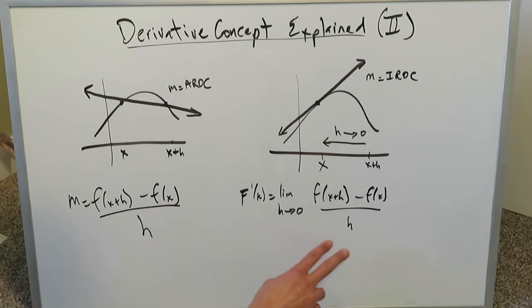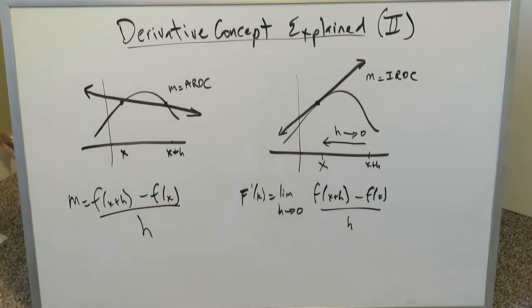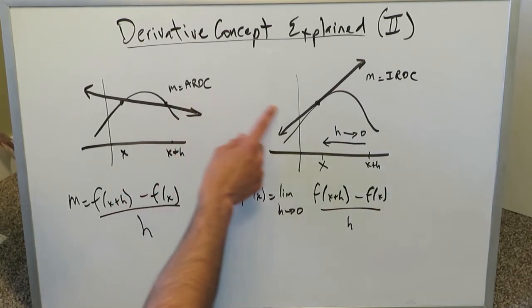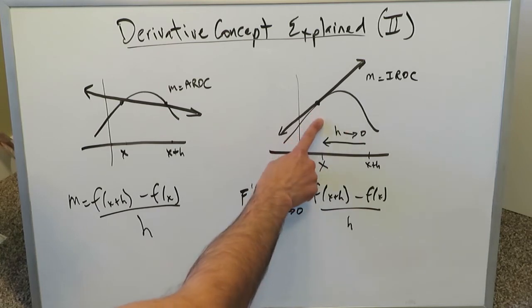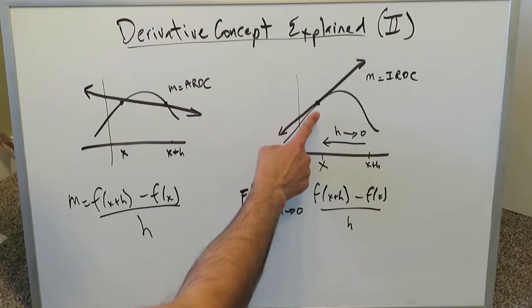When you determine the slope of that tangent line using this formula, this is basically called the basic definition of a derivative. When you analyze that tangent line using this formula, you end up getting the instantaneous rate of change, which tends to be more important than the average rate of change, because it tells you what is happening to your model at a particular point in time.